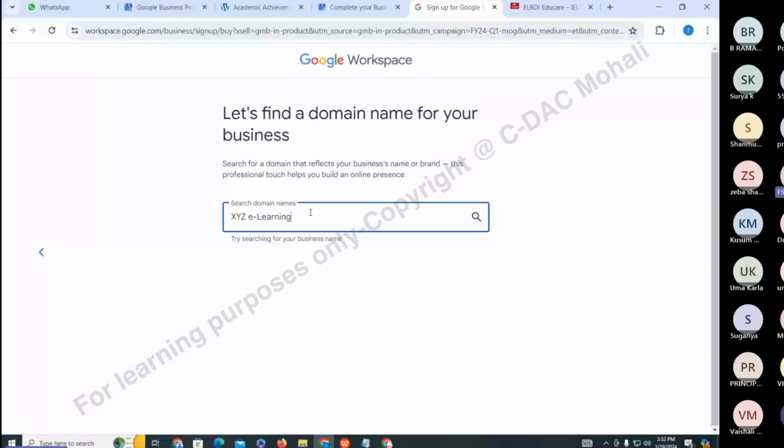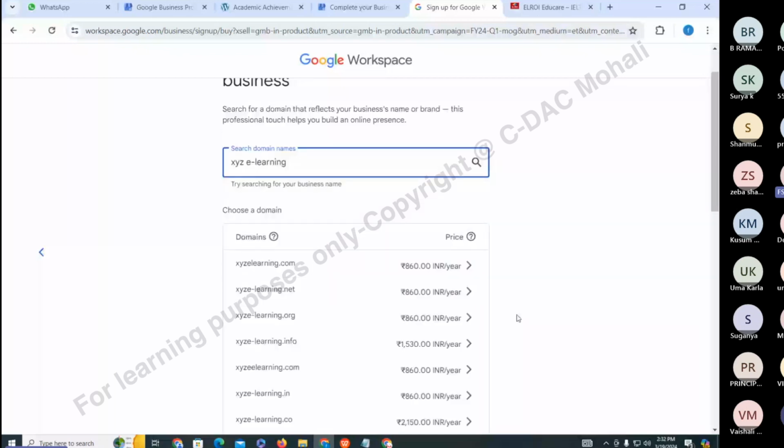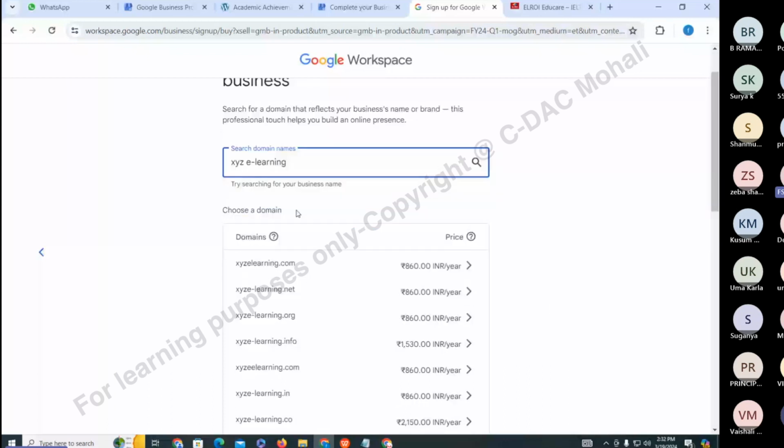So you have to search a domain name for that. It will give you domain names just like this. This is part of Google Workspace. Google is also offering domain names for your services. So here are different domain names with the name of your institution, like xyzelearning.com and xyzelearning.in.